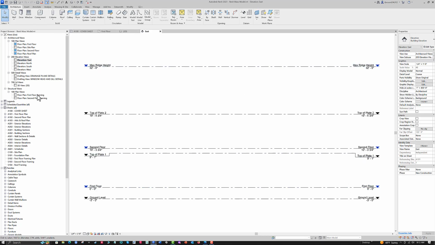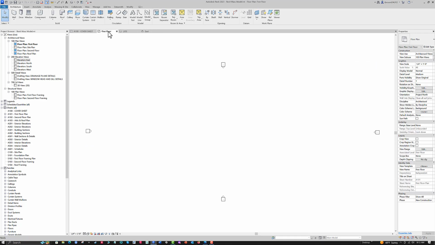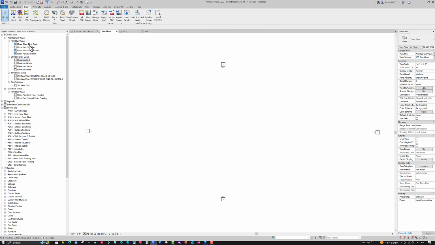Now I'm going to go to my first floor plan again. One of the first things that I want to do is insert a site plan. I have a site plan from the civil engineer, and it's a CAD drawing. I'm going to insert this CAD drawing into my drawing, and I can do that by going to the Insert tab. I have two choices. I can link the CAD drawing to my drawing. This is sort of a live link, so that if the civil engineer changes the site plan, then I can very easily update those changes on my plan.